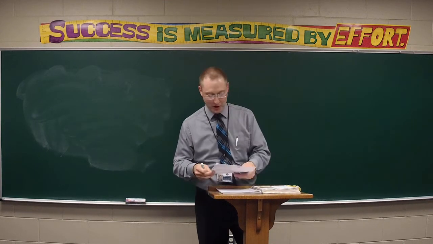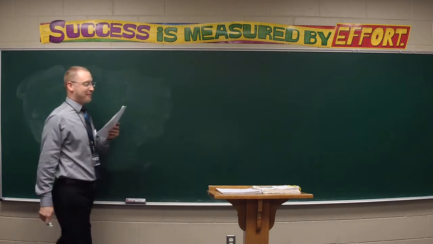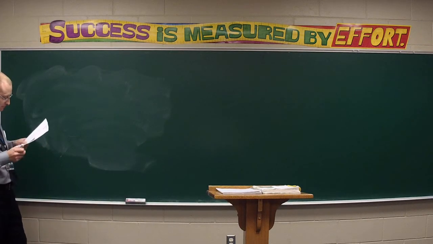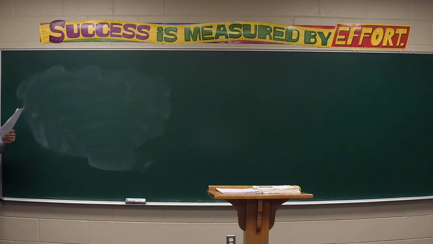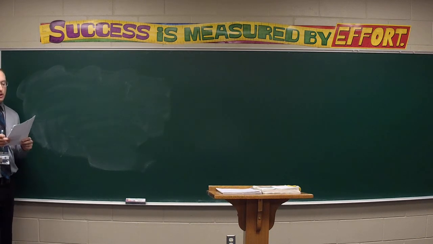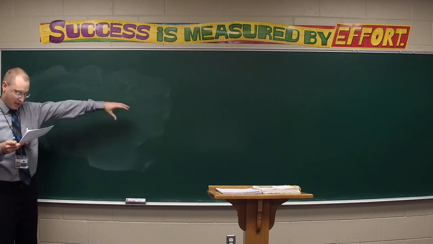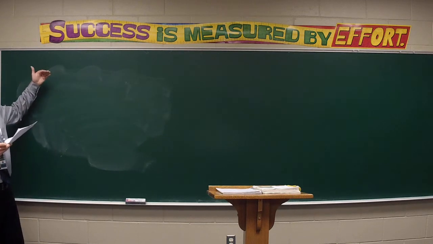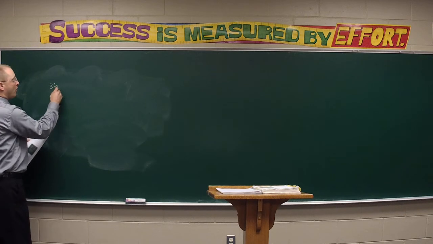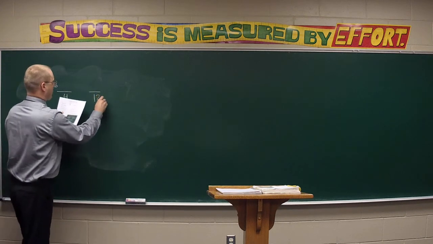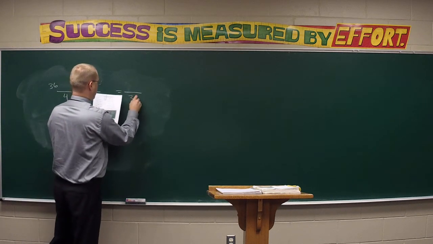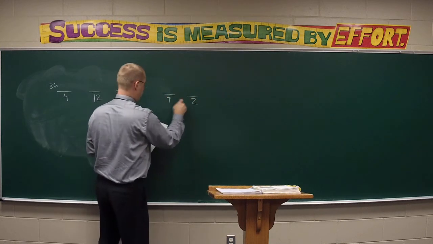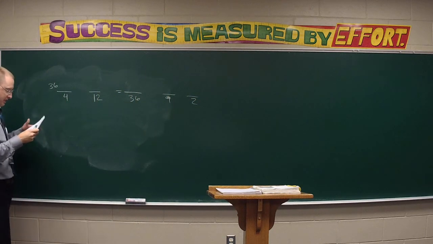All right, number 4. What is the least common denominator, Kendall? I got 36. 36, right, is one of the numbers that's actually in there. That's okay. You can certainly use one of the provided numbers. You're going to multiply everything by 36, and the point is that the 36 is going to cancel with the denominator 4. It's going to cancel with the denominator 12, the denominator 36, denominator 9, denominator 2. All of them cancel with the 36.